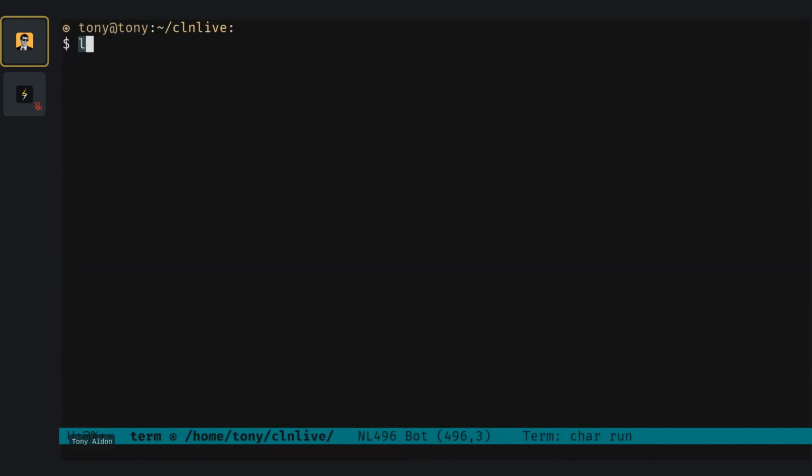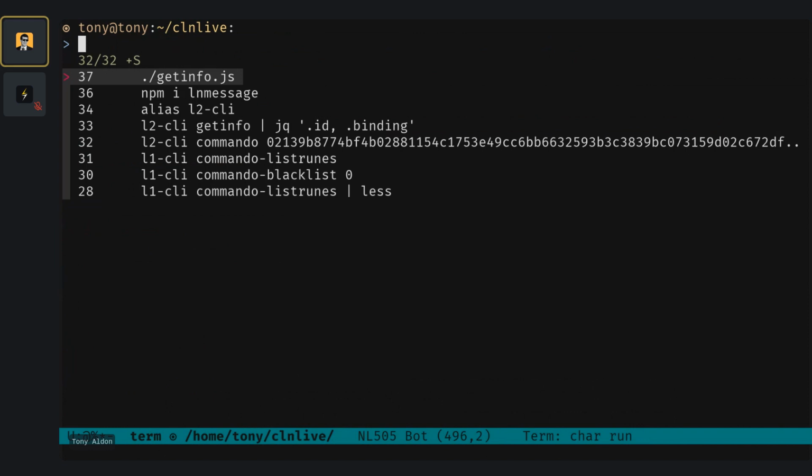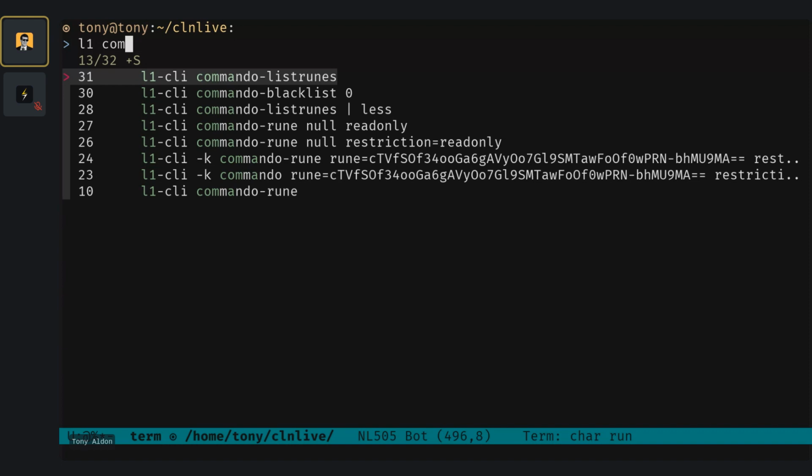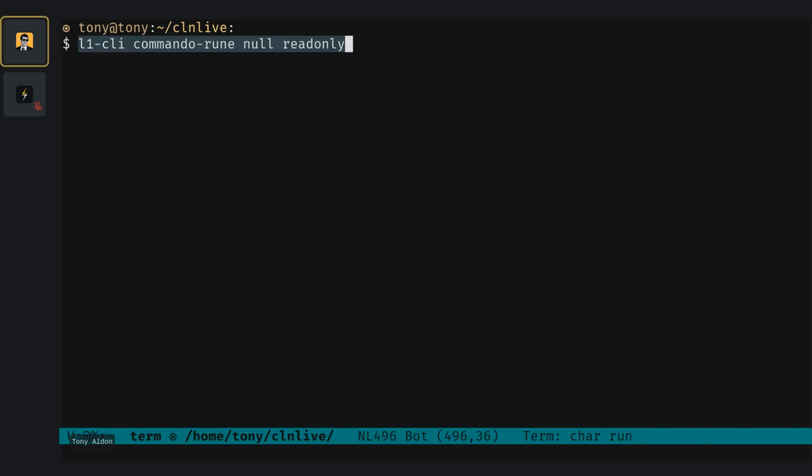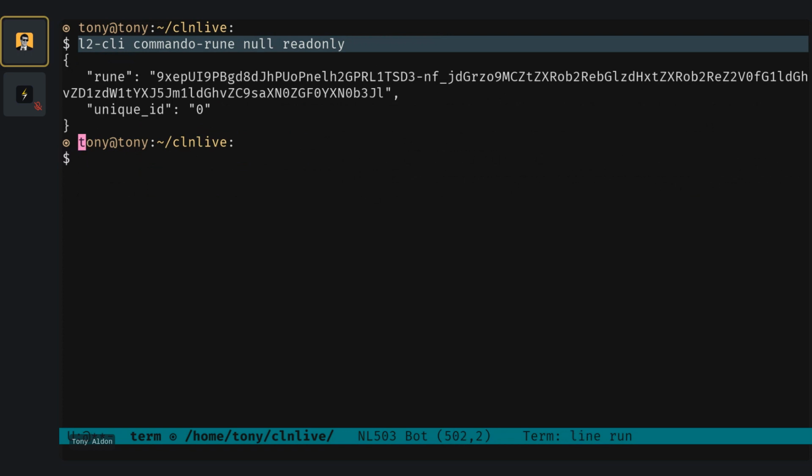I want this one, and now we need this node to give us a rune. So L1 commando-rune, and we need the read only, and we don't make the mistake to do it with L1 but with L2.